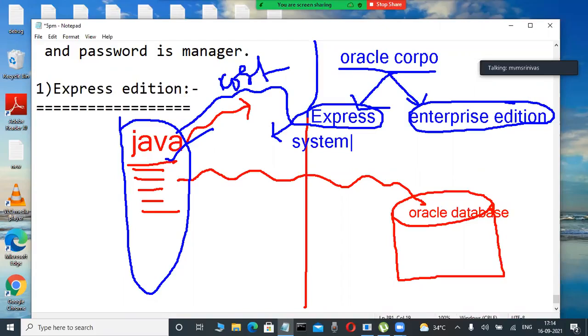Also, compared to Enterprise edition, Express edition cost is very low. That is the main concept. The main thing is that the cost is very little; the difference is crores of rupees. But unfortunately, you are also not going to install Express edition, because now in Oracle, all the features are not working in this edition. That is a problem.